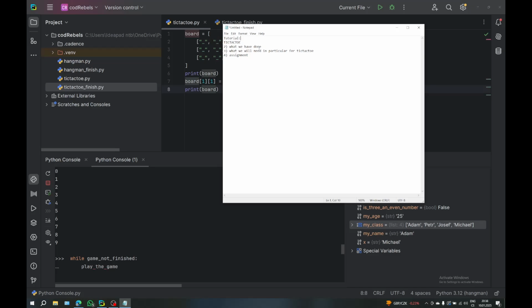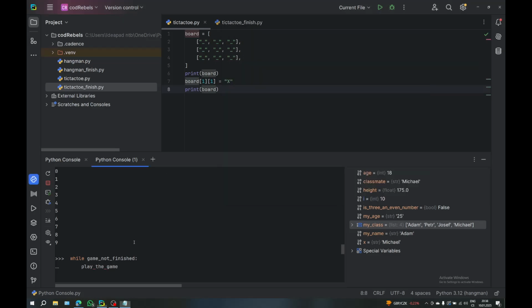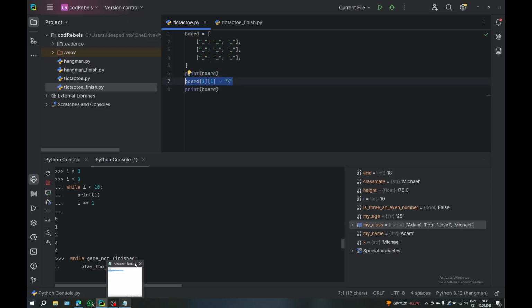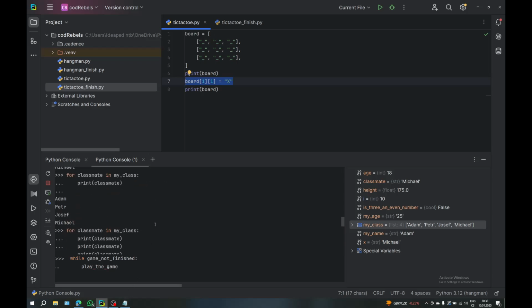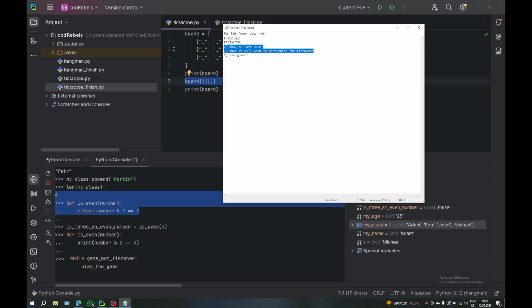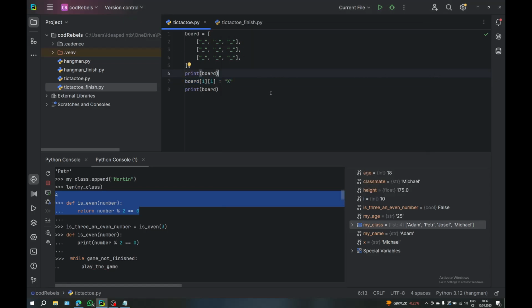Now I will code for you, maybe in a different way than what most of you have done last time. So let's code something from the TicTacToe. I have already shown you what you will need: in particular the while loop, accessing the board, and maybe creating a function. So let's code what we have done the last time.